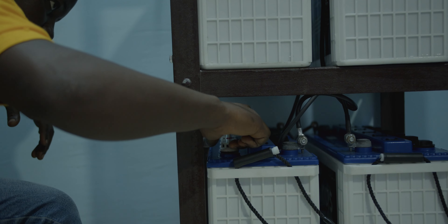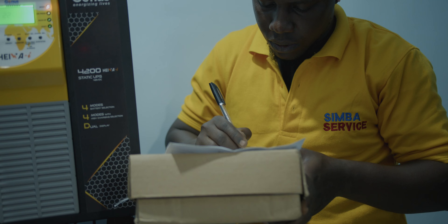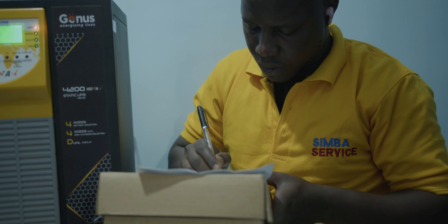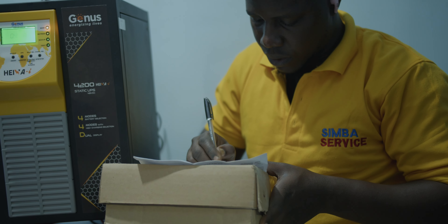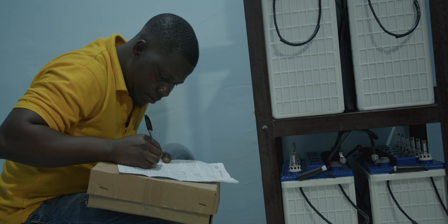Because I got my inverter from Junos, they actually have a load calculator on their website, so if I had wanted to do the calculations myself, I could have. On the review side, you want to make sure the inverter system you're buying is from a trusted, reliable company. It also needs to be one where parts and replacements are readily available in your vicinity — for example, if you imported an inverter from China and something went wrong, you might not be able to find replacement parts locally, especially if you're in Nigeria.